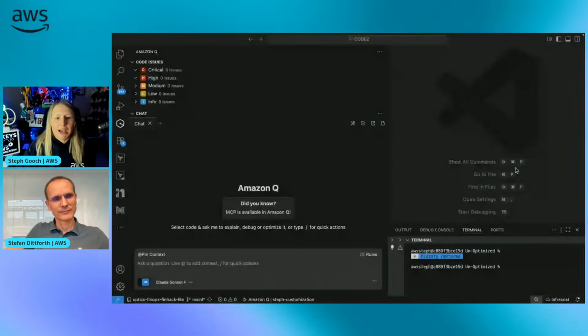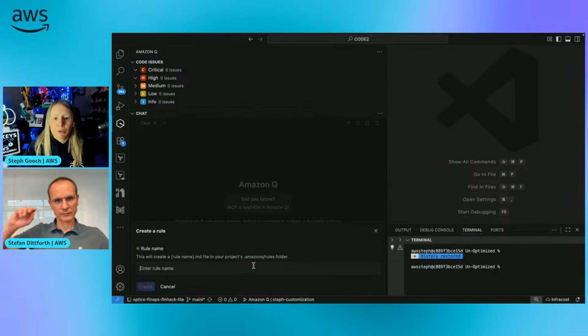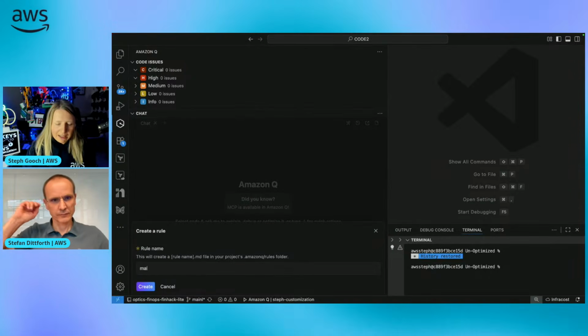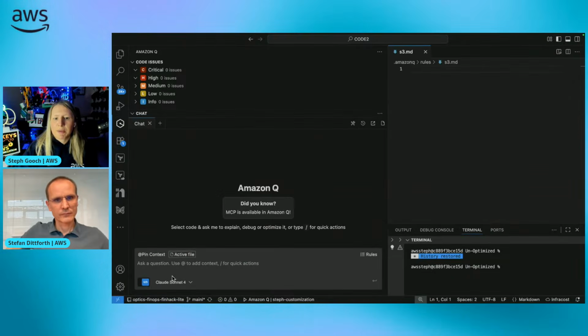What I'll also do is bring up another way that you can make these rules. If you are watching and you're a bit scared of CLI, which is very fair, you can also use the chat version to do this. So I'll bring this up on mine. Down here in the corner, you have this little rules button, and you can say create me a rule. For example, if I say, let's do S3, it'll just make me a rule.